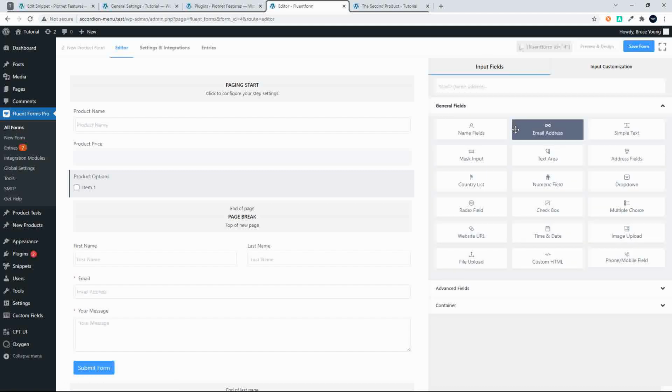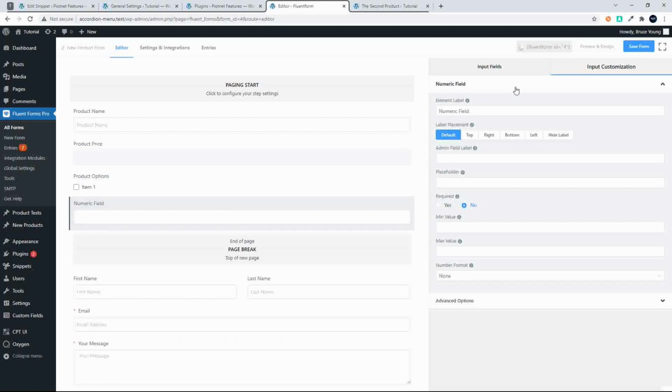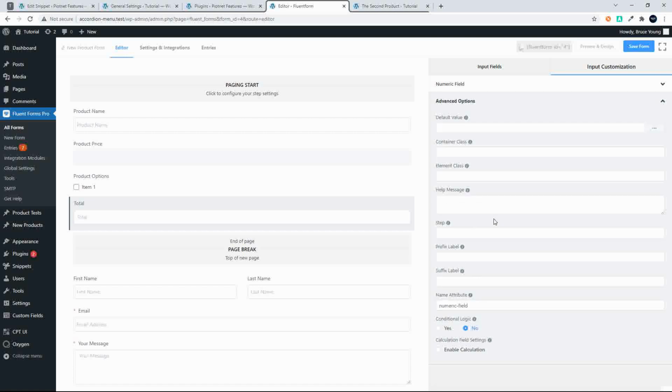And then I'm going to add another numeric field, and in this numeric field we're going to call it total. So we'll just copy that, total, and under the advanced options we will change that numeric field to total, and enable calculation, yes.